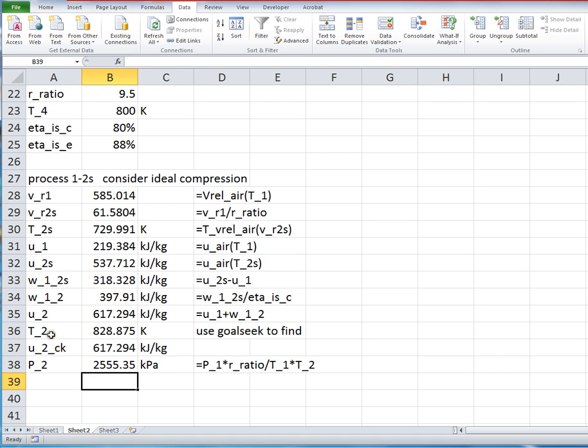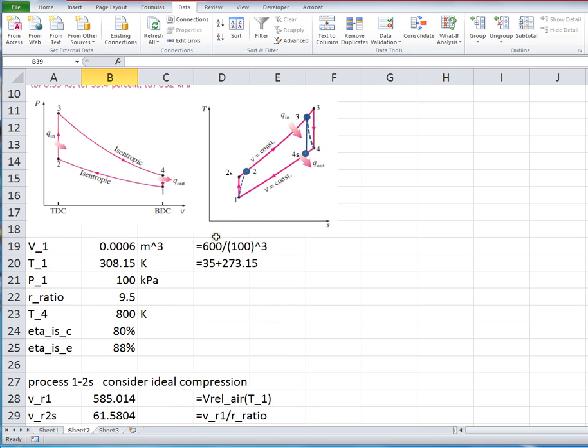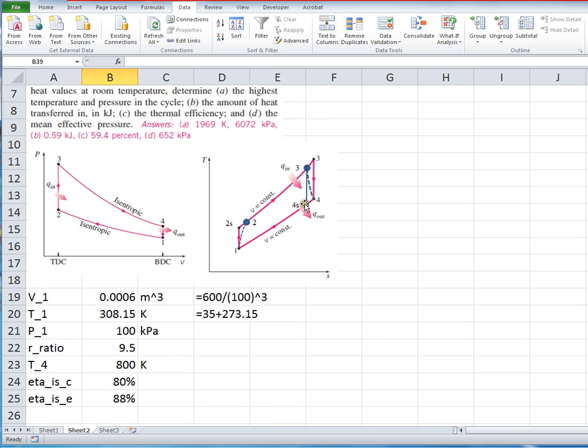Okay, so now we know everything about state 2, and that was pretty straightforward. The problem comes on the other end of the cycle, where we have the reverse issue. We're given a particular value of T4 that we have to find. Well, we know that temperature, but we have to find state 3 such that when we have non-isentropic expansion from that state 3, we hit that state 4. So that's kind of the deal here. We need to find state 3 so that when we use the given isentropic expansion, we land at state 4.